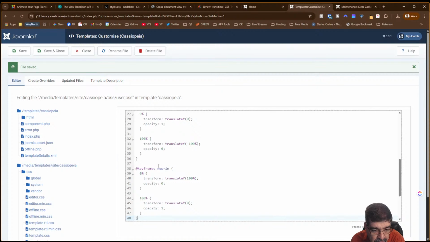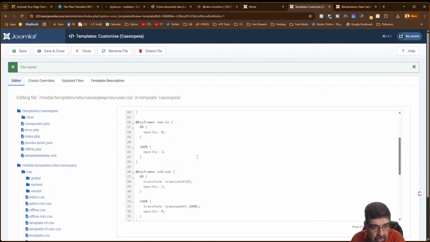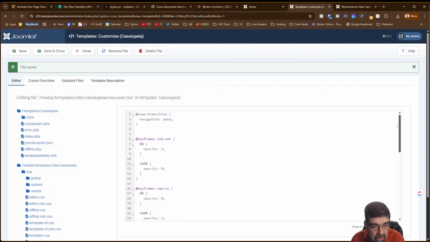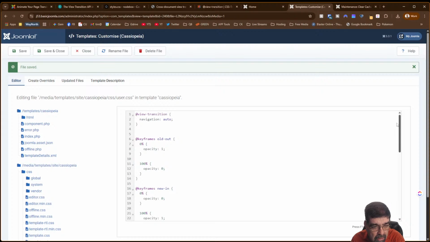So this is keyframes new in. Keyframes old out. Keyframes new in. So this is keyframes, old out.